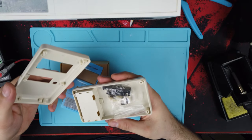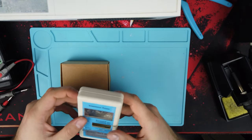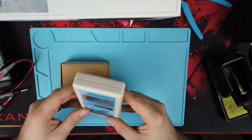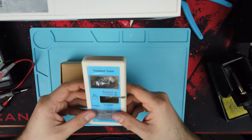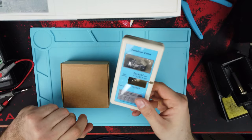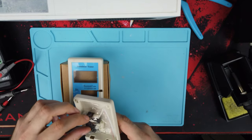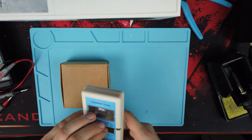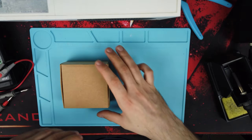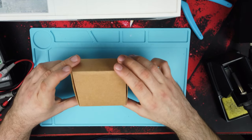but I want to have it more durable, so this case will protect it. And you can also print a case for this. There's a lot of projects on Thingiverse, I think.